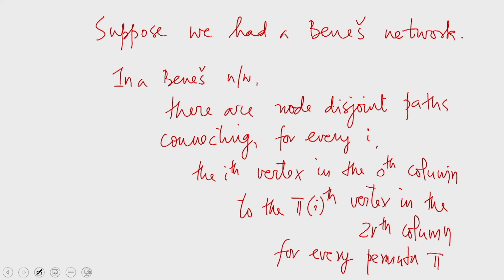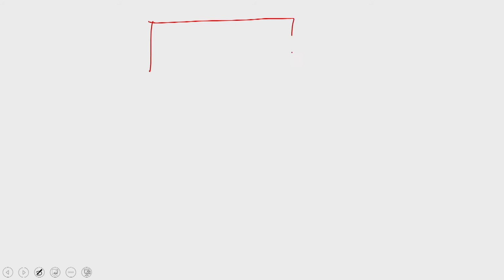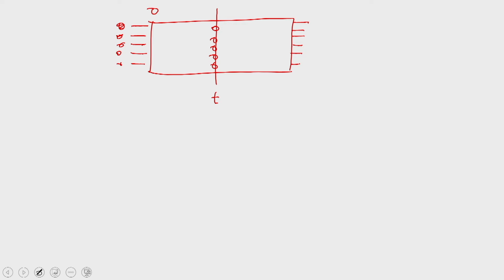So, if we were permuting the packets using a Benes network, then all we would have to do would be to line up the messages at the 0th column. This is the 0th column. Then we send the messages through the Benes network in lockstep, in the sense that at any particular time all the messages will be in the same column. That is, after t steps all of them will be in the tth column. So, after 2r steps all of them would be coming out at the right end in the appropriately permuted form. That is if we had a Benes network, but we do not have a Benes network.